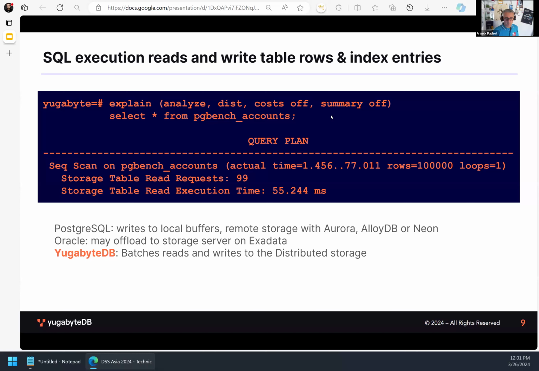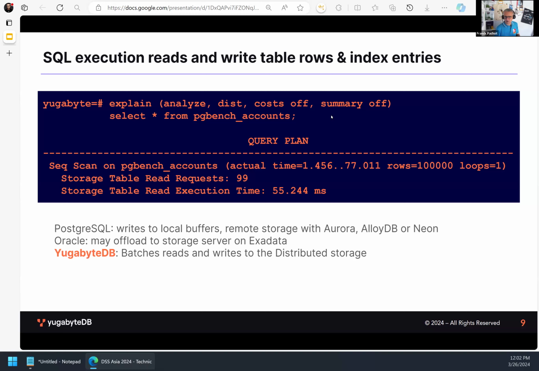So when you compare Postgres writes to local buffers, there are some forks of Postgres which try to distribute to multiple availability zones using a remote storage like Aurora, AlloyDB, Neon. So they send the writes to storage servers.